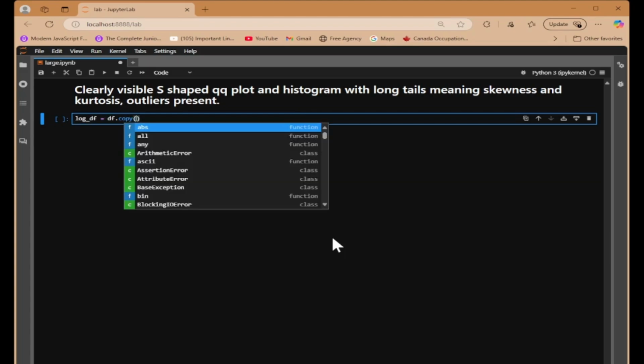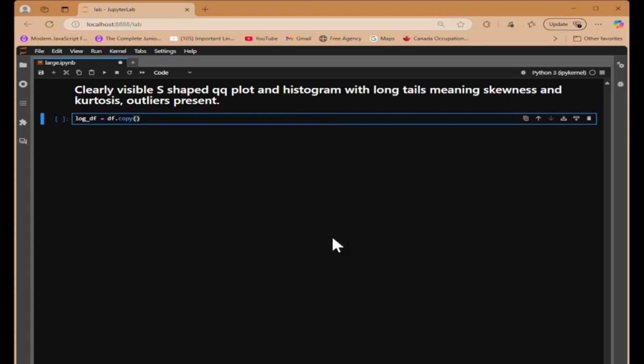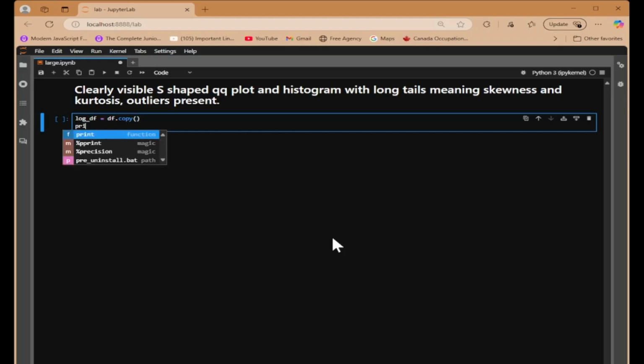We're going to copy so that the original model is not contaminated or affected by these changes. And then now we're going to find out which are the zero or negative variables that, if they persist, would cause problems with the log transformation.